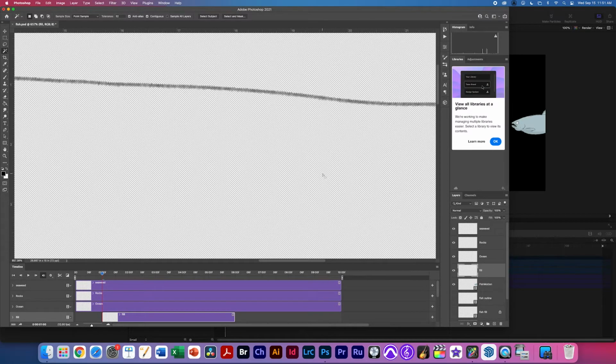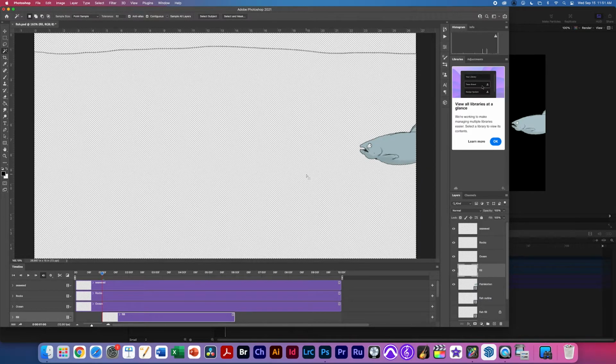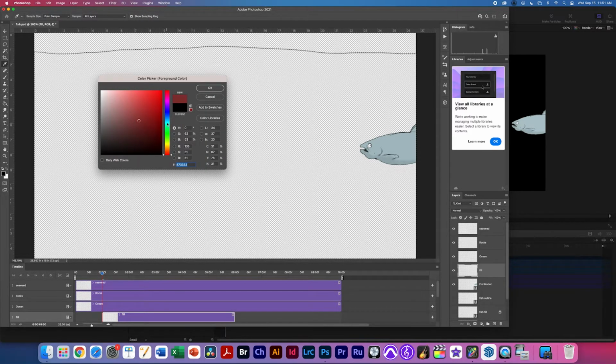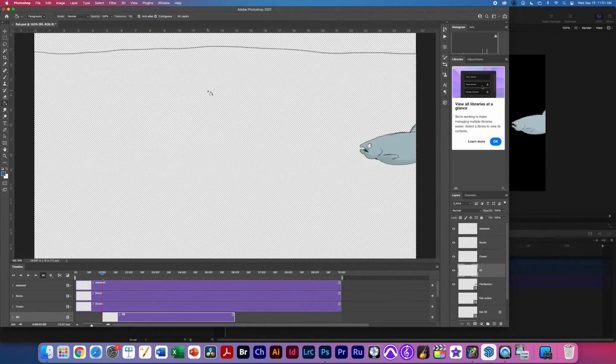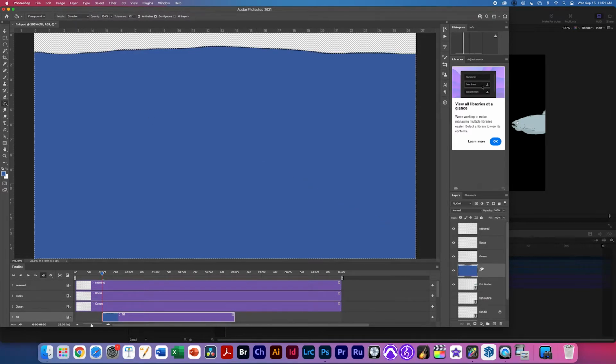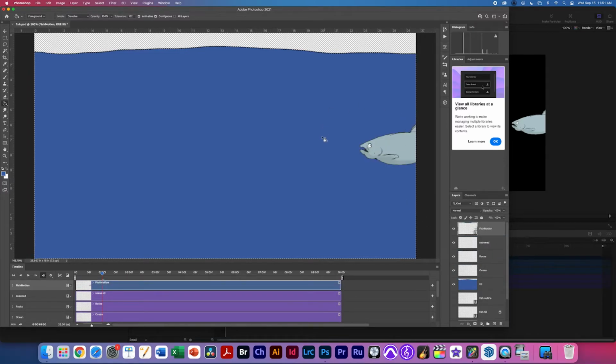And normally what I would do is Command 0 to zoom out. I would just use the bucket tool to paint in a color, right? Like, what's the ocean color? Maybe blue or something, like a dark blue, like deep, maybe that. And hit OK and just do this, and that would fill that in. Now it's hiding the fish because the fish is under the ocean layer, and that's not a problem. We can always move that to the top if you want to see the fish. But I'm not going to do that.